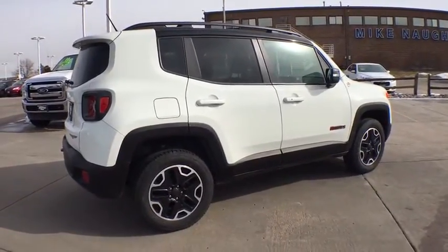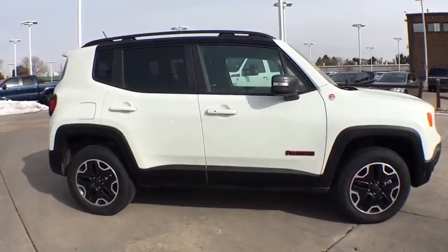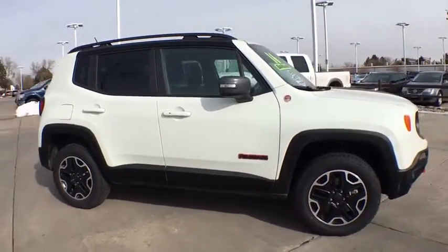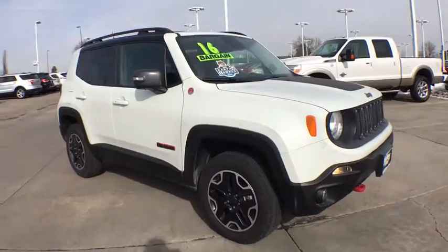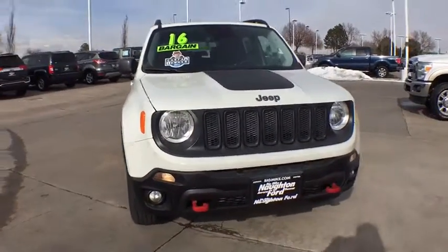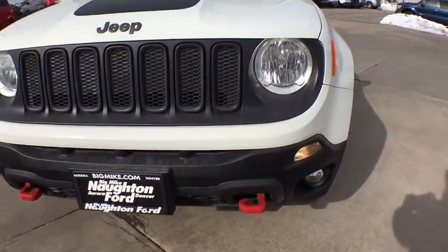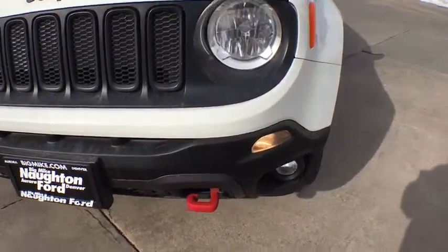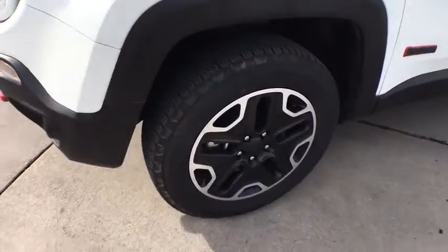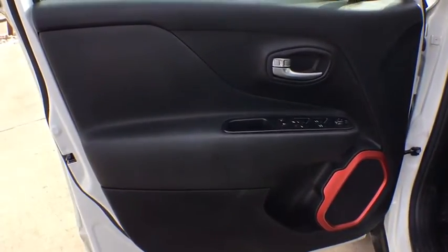Here are some of this vehicle's great options. Four-wheel drive, backup camera, keyless entry, leather-wrapped steering wheel, Bluetooth, adjustable steering wheel, power steering, four-wheel disc brakes, cruise control, aluminum wheels, ABS four-wheel, front floor mats, AM/FM stereo radio, auto-off headlights, rear defrost, MP3 player, electronic stability control, child safety locks, fog lamps.